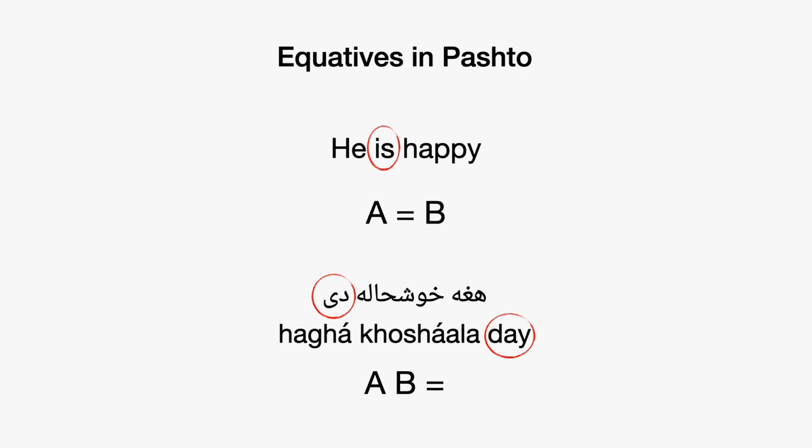Now, some people might call this the to be verb in Pashto. I don't think that's a good idea, and I'm never going to call this a to be verb, because verbs are completely different in Pashto. Verbs have different categories and forms and tenses. They have infinitives. They behave completely differently. These equatives have different categories, different forms. They don't have infinitives. They're completely different things. So I'm not even going to call these verbs. We'll just think of them as little linking words that we can use to build these equative phrases. So we'll just call them equatives, not verbs.